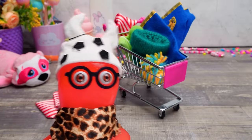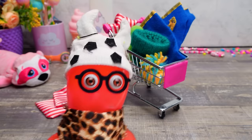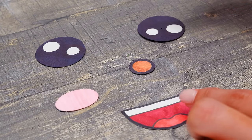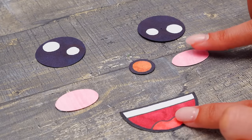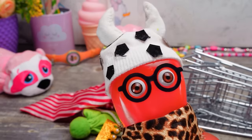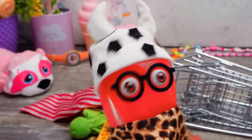Yeah, well, you can handle this without me. In the meantime, Slime Designer will pick up new clothes for the doll! And I have everything ready! So how's my favorite designer doing? Shiver me jitters! This is a disaster! Everything is too small for her! Even though she's a doll!